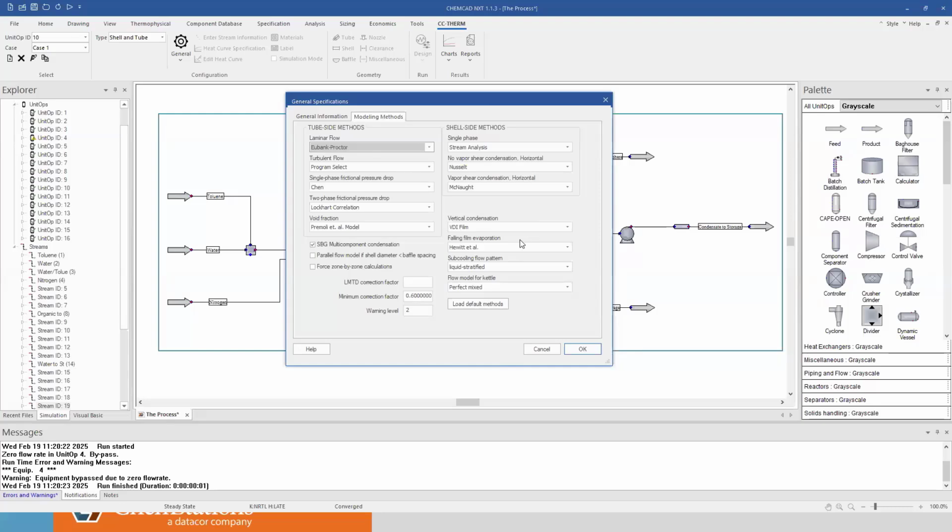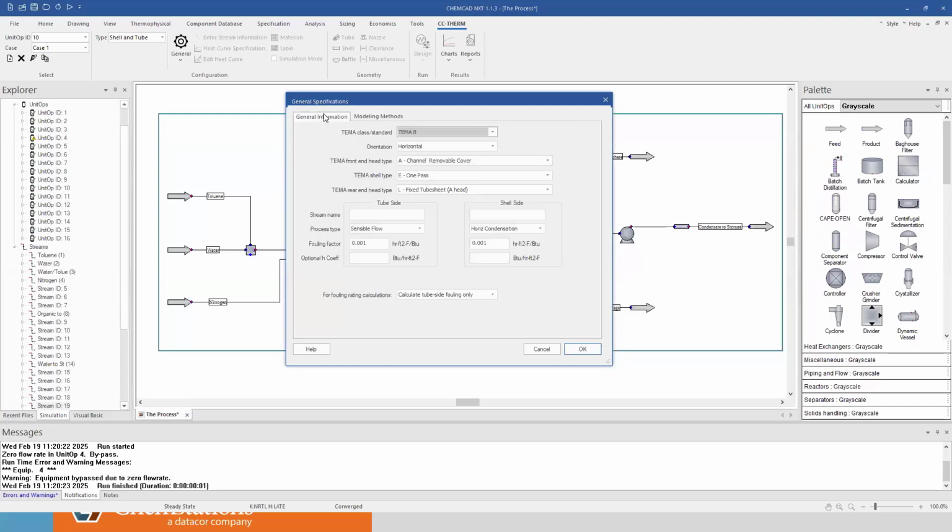These models are used to calculate the heat transfer coefficients, and all the different models that we use for the different types of flow, like turbulent flow, laminar flow, two-phase flow, and all the different types that CHEMCAD uses for the different conditions and processes that we see and detect when an exchanger is being modeled.